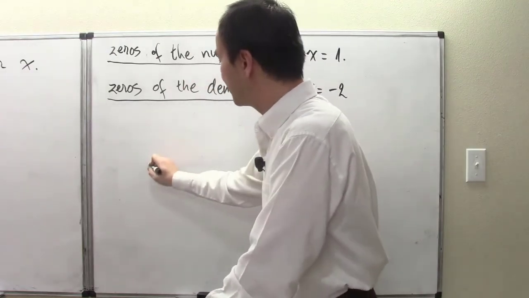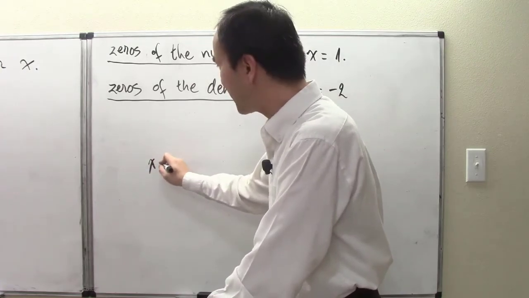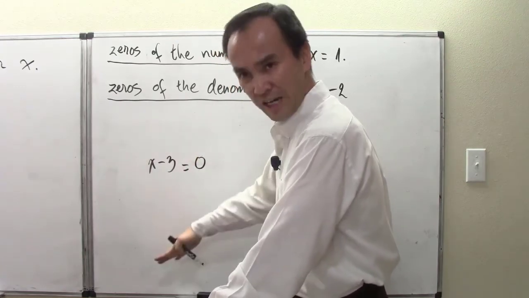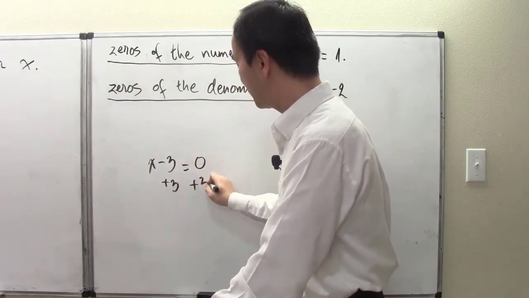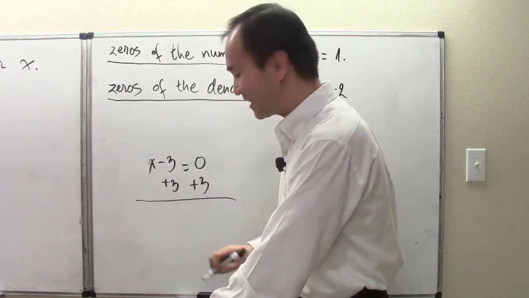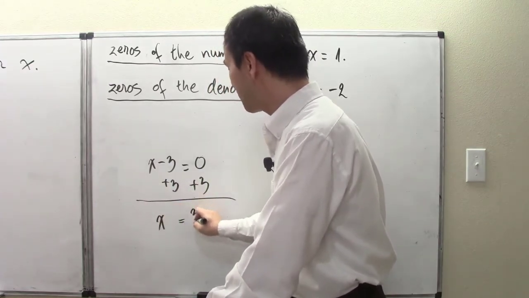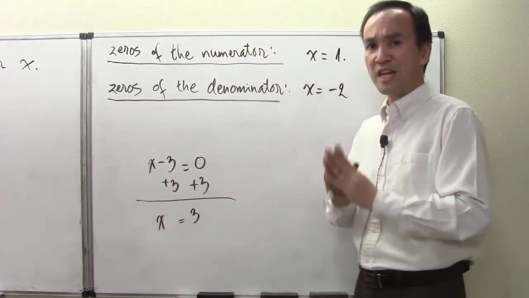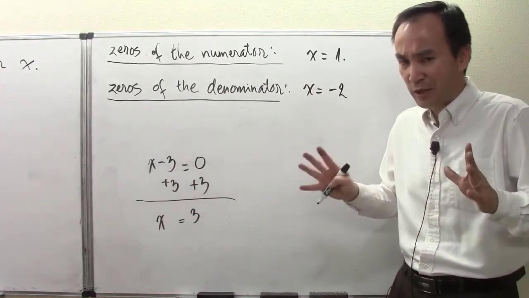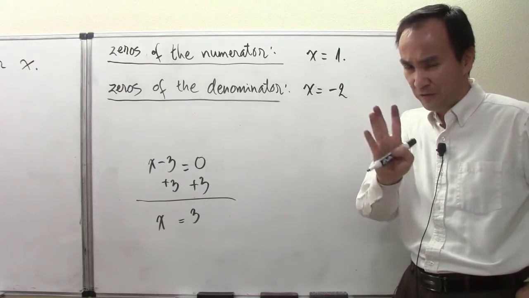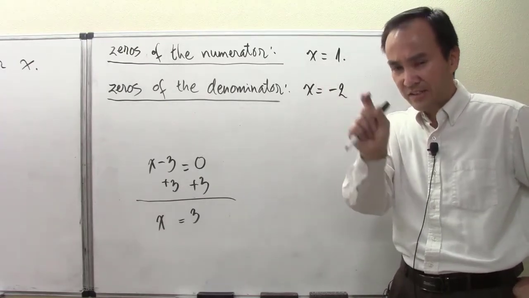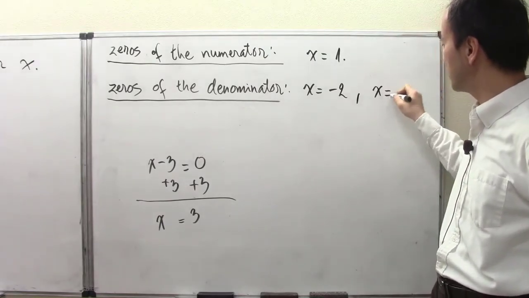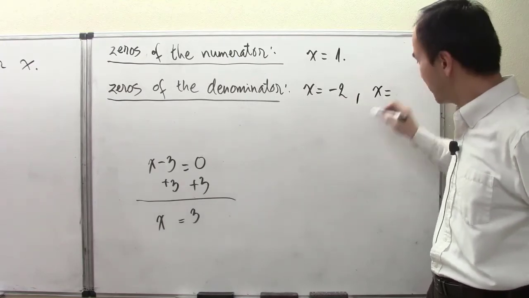I am going to recall that we have another distinct linear factor in the denominator, x minus 3. We're going to set that equal to 0. This is scratch work. I'm adding 3 to both sides of this little equation. So now I produce x equals 3 as another zero of the denominator. Recall again, I'm only looking for zeros of the denominator, so we don't have to worry about domains or anything yet, because we just find the zeros of the denominator as the zeros of a polynomial. So now I have another zero of the denominator polynomial, x equals 3.